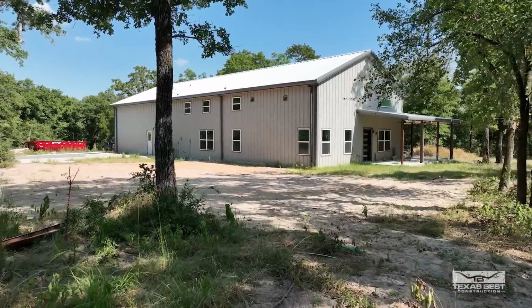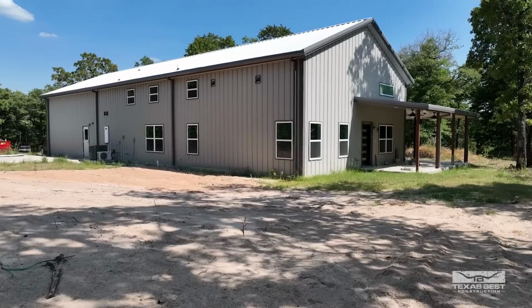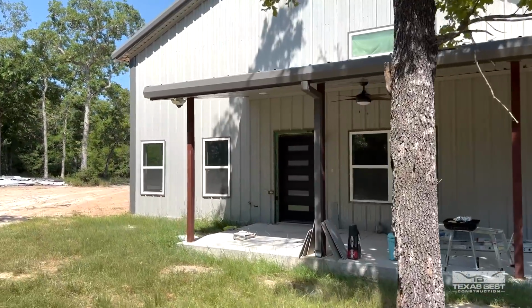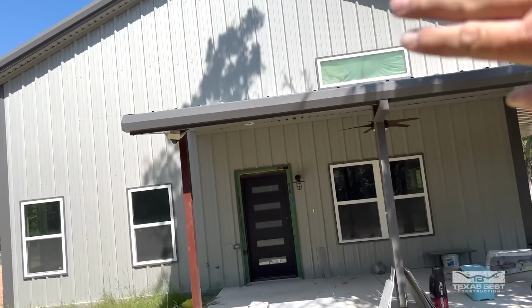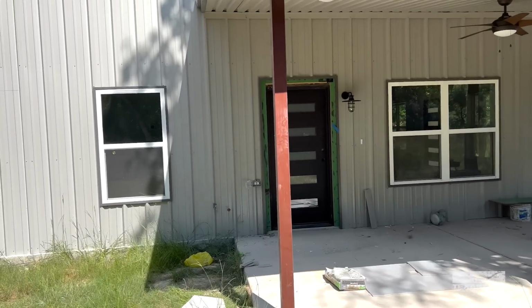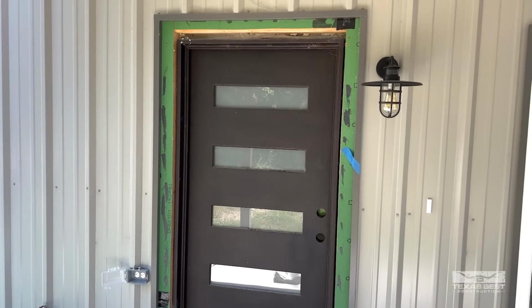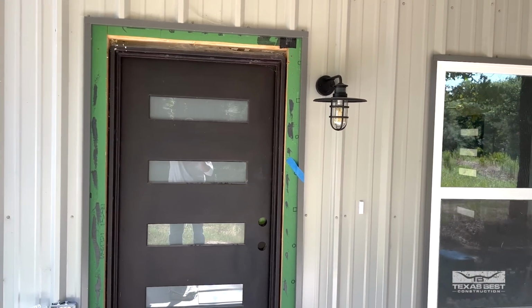So at this stage of the game, you can see we actually have all the sheeting done on the exterior. I don't think we were able to get down here during some of the framing stages, but this has the Zip wall system going all the way around, because this is your vaulted living area. But you can see we've got a little bit of trim left to do here. Really like these contemporary style steel doors that we got going here. That's pretty cool.